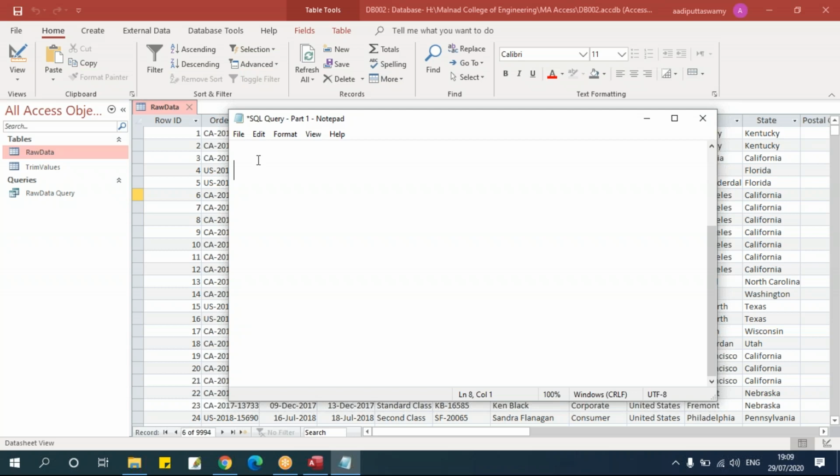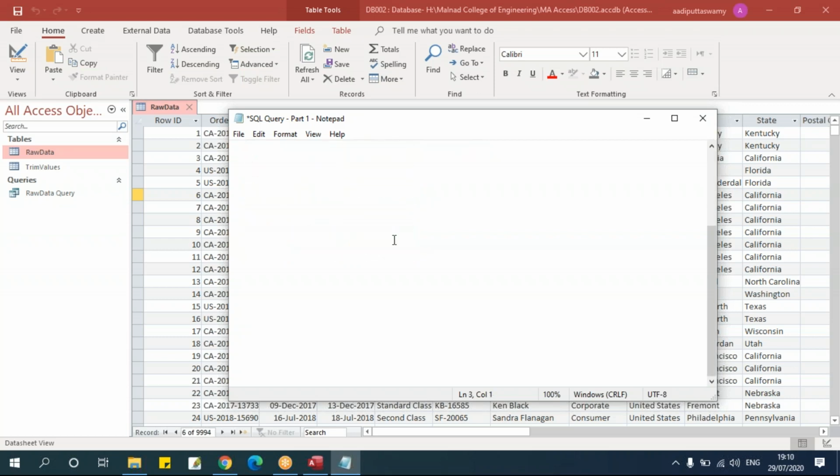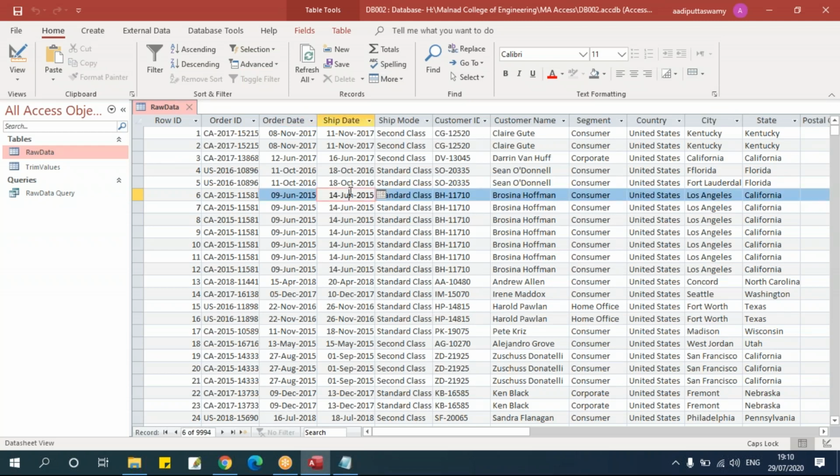Right. Now first we'll see how we can use the select command, that is to extract the data. Most of the time the commonly used SQL command is select. The other things we will also use, but not much. But select is used for selecting the data, that is extracting the data from the existing table. So first we'll start learning how we can use this SQL on the table. Now I have a table here. I want to extract the data. First we'll see how we can extract all the columns and all the records. I'm talking about all the columns in the table and all the records in the table.